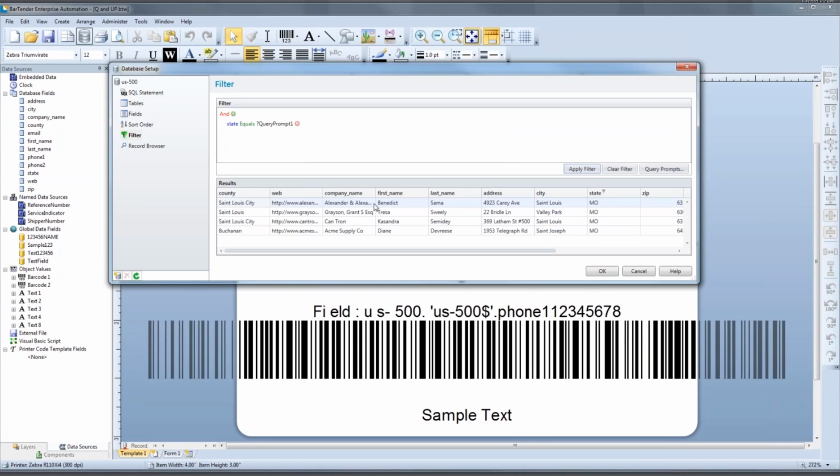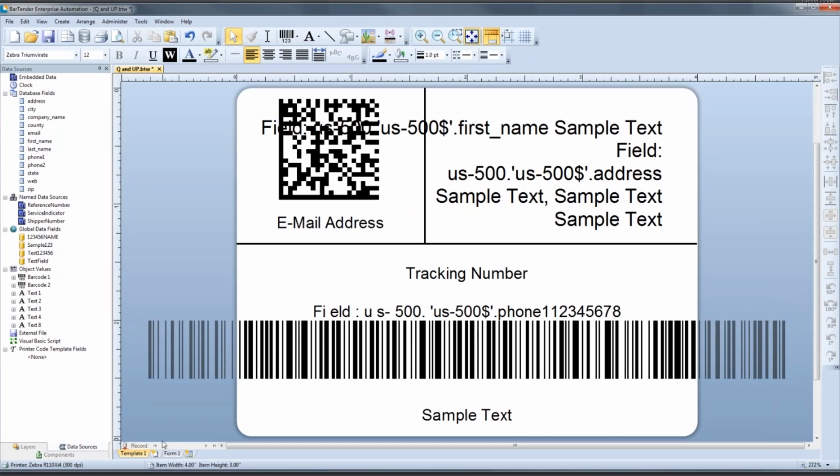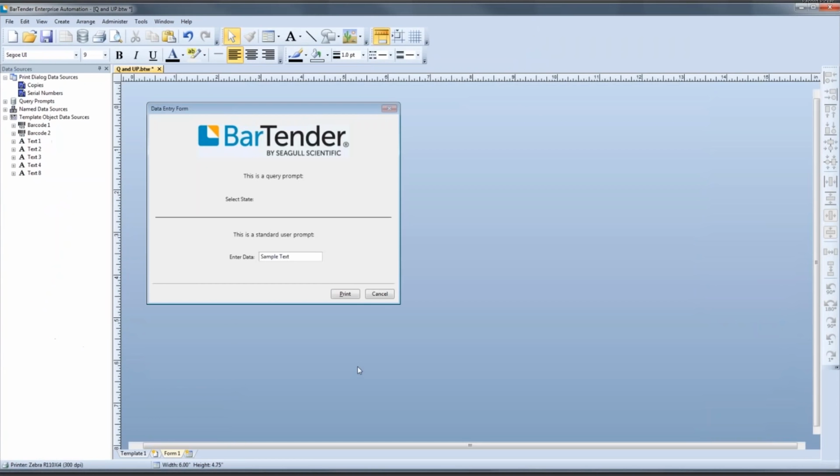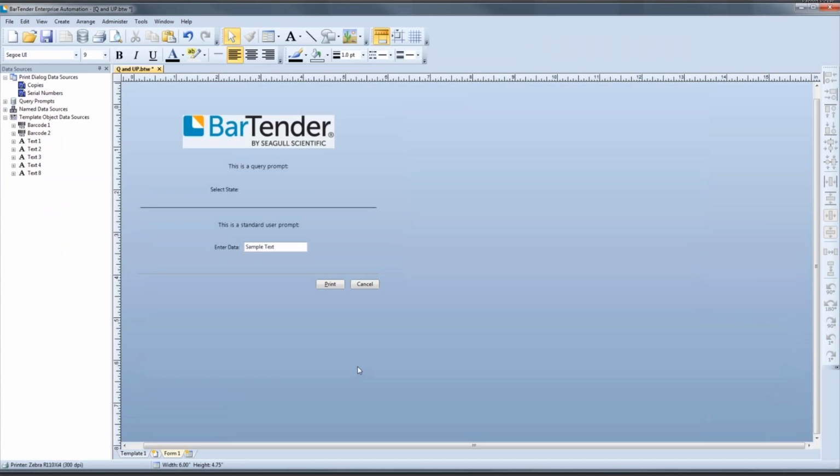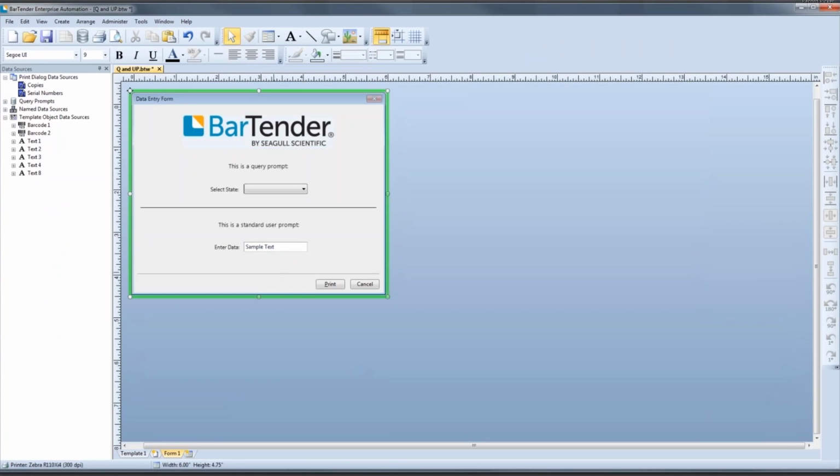So now the behavior, as far as how the queries work, functions very much the same. But where there's some new functionality is that we can now take all that and bring it into our form. Here we see that we have a query prompt up at the top and a standard prompt at the bottom.